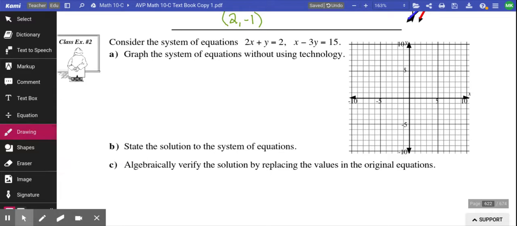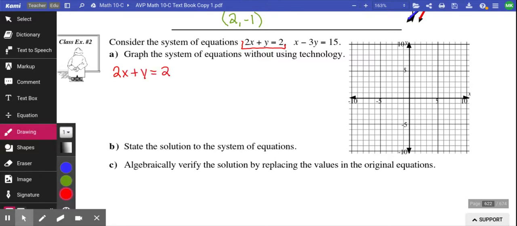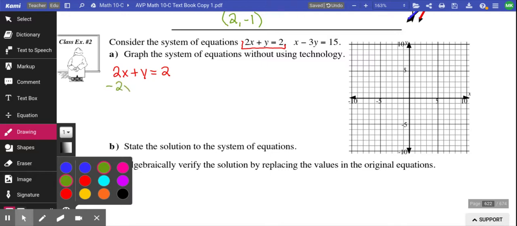Okay, so to graph things, we know we need to take the equation and turn it so that y is by itself. To do that, I need to move the 2x to the other side, like that. When I do that, I end up getting y = 2 - 2x. I prefer to write the x value first, so I'm going to make it y = -2x + 2.